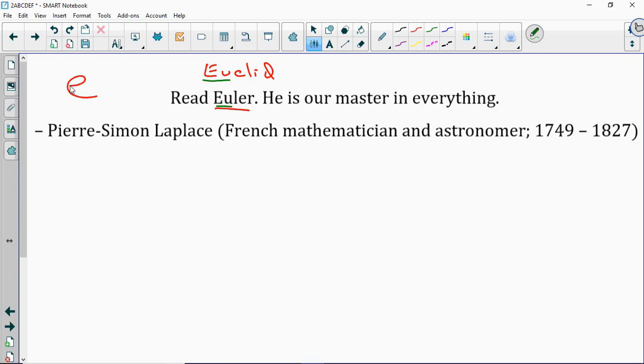So Leonhard Euler is just a name that you need to know. And so today's concluding quotation is by Pierre-Simon Laplace, who is another famous mathematician who simply stated that Euler was our master. And when Laplace says our master, he refers to all of the other mathematicians and physicists in the world. Euler truly is our master in everything, and we will certainly be hearing more about him as we continue through the course.